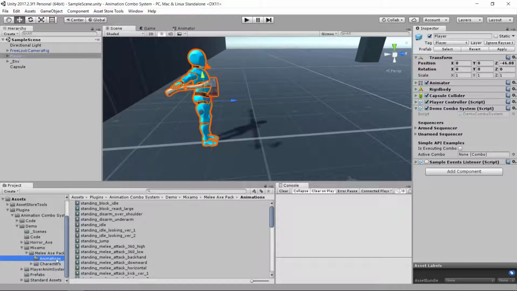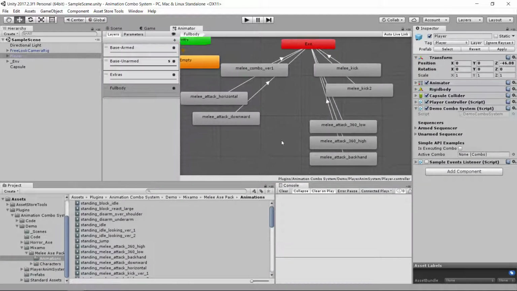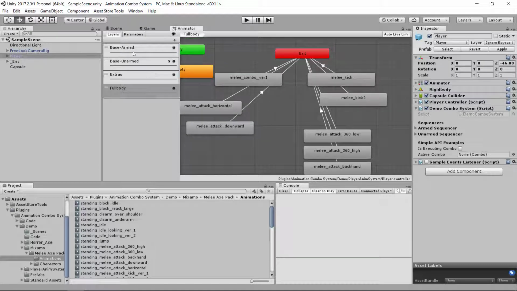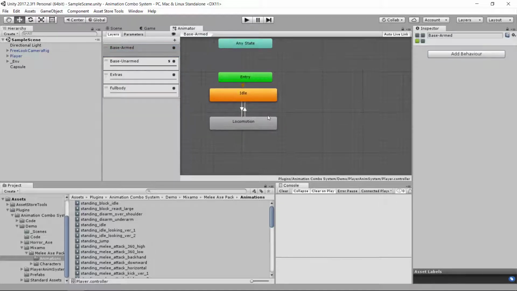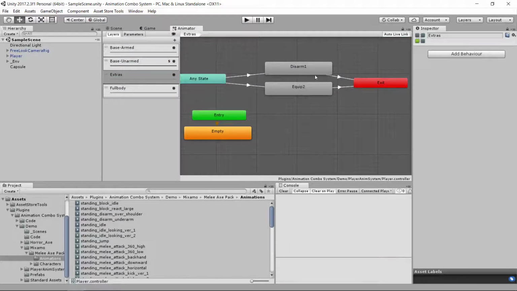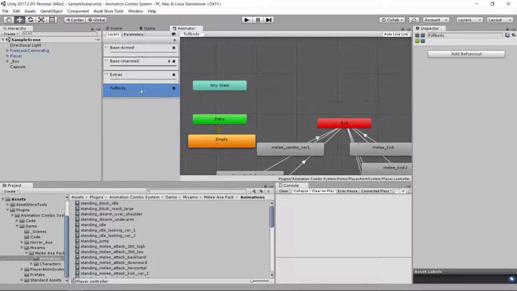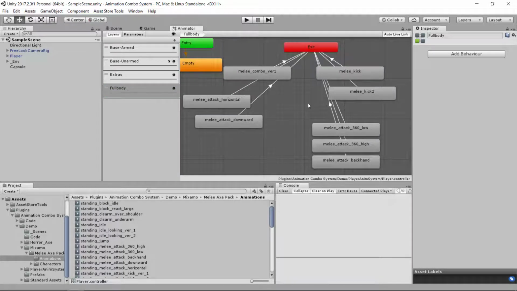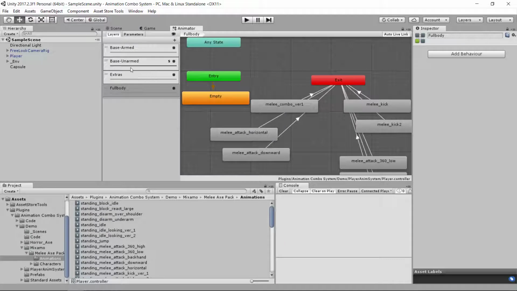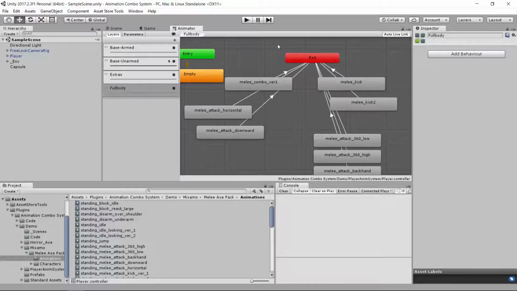All right, so I have the animations over here, a lot of animations, and all I have done is put them in the Mecanim window over here. I have four layers. The first layer is for simple locomotion when I am equipped or when I have the axe on. Second layer is the same, but when I don't have the axe on. The third layer is the animation of disarming and equipping the axe. And the fourth layer is all the animations and all the attacks and stuff like that. You don't have to follow my Mecanim setup. You can create whatever setup that you're comfortable with or that your game requires. So basically, this part is not very important for you. I'm just showing it to you.